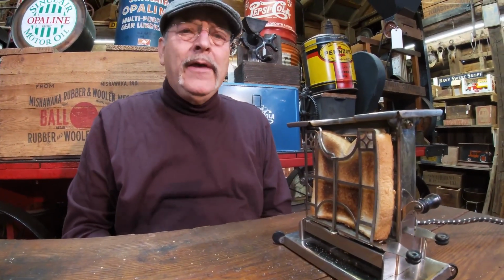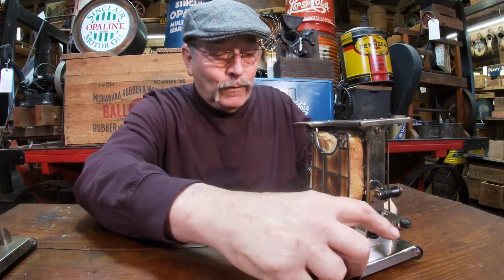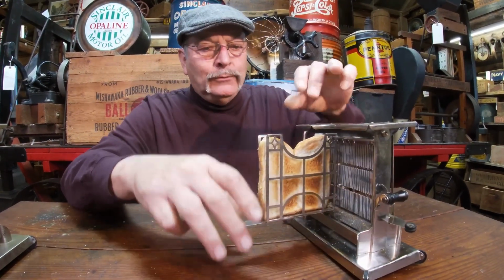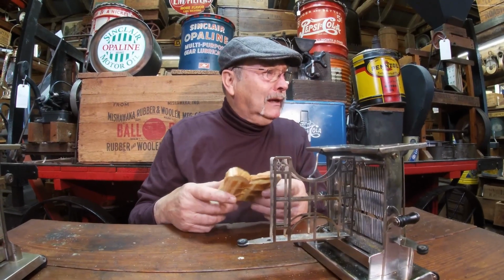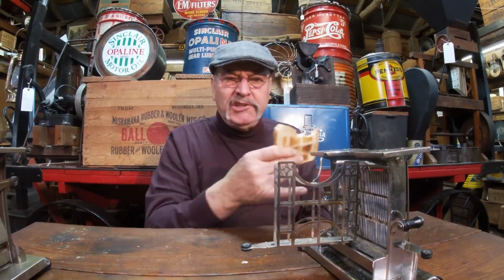See, I didn't even have to turn it over, take it out or nothing. Just switch that little lever right there. Isn't that cool? Let's check that other side, y'all. Lord, look at that toast. Let's get that out of there. Lord, that smells good. Anybody got any jelly and butter over there? That's good toast right there. Get you one of these.